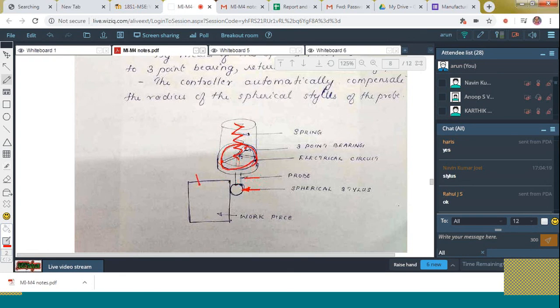And here is the workpiece. Once it gets interrupted, what will happen? Yeah, the electrical signals are generated. That will be calibrated to give the position. Clear to all? Yes, fine. Now we are going to discuss the next one.